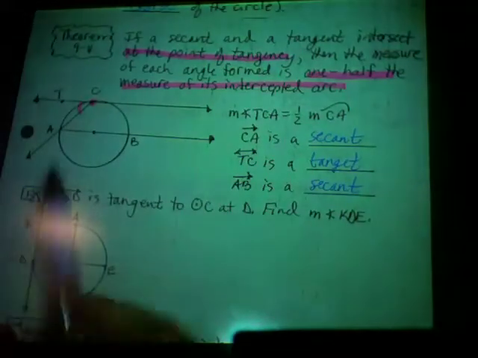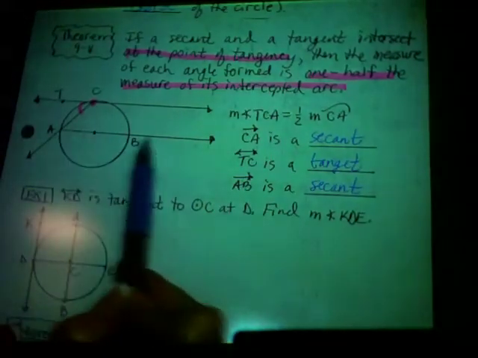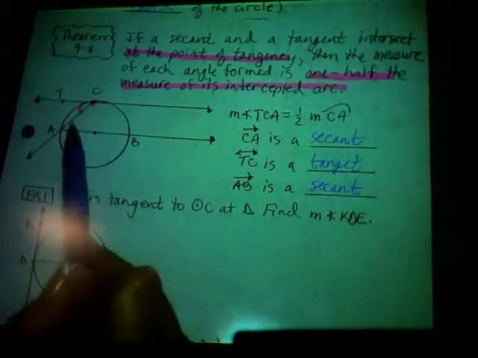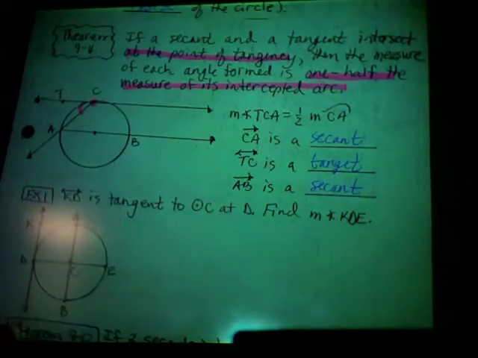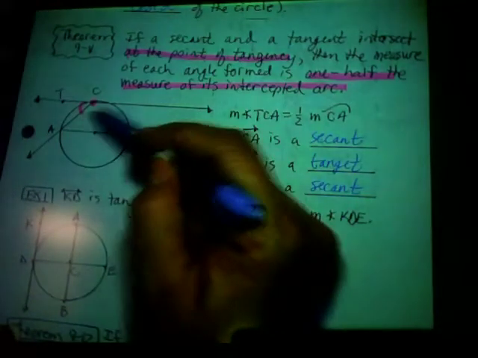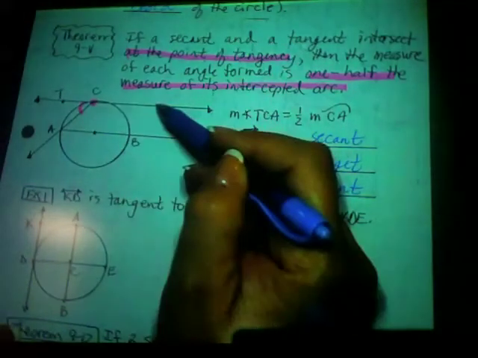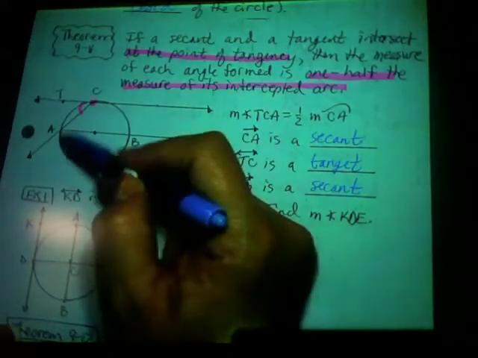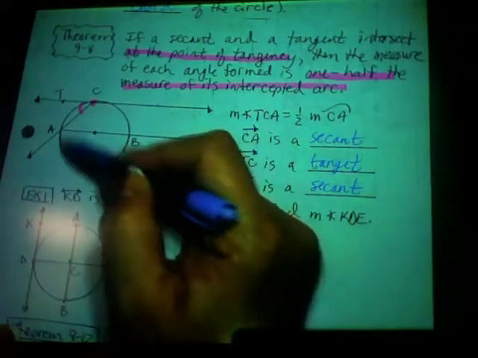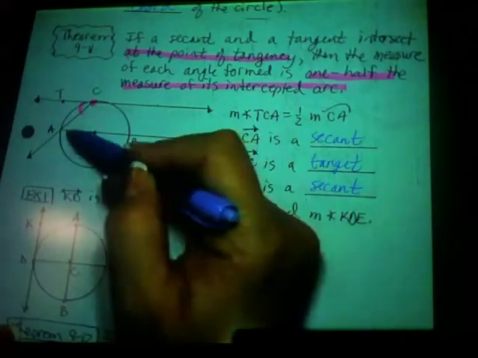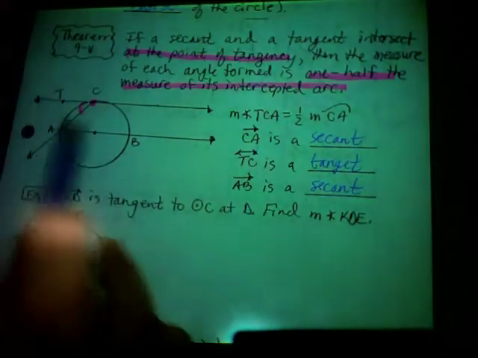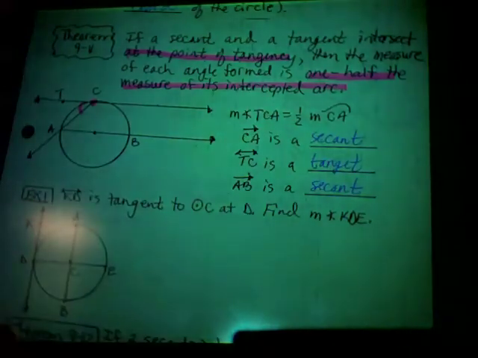Now, having said that, this angle here that's formed by the 2 secants, isn't that an inscribed angle? The intercepted arc of CB would be exactly half of the intercepted arc still. There's an angle here also formed at AC, whatever this point would be. This angle here, this is the intercepted arc to that angle. This angle would be half of this intercepted arc. So you can end up with 2 different angles when you have a tangent and a secant. Alright, so let's look at example 1.